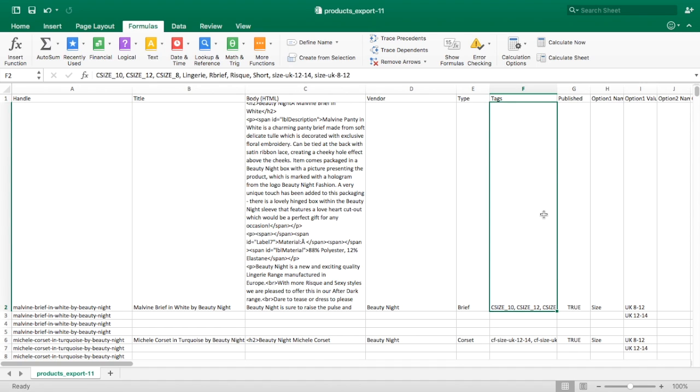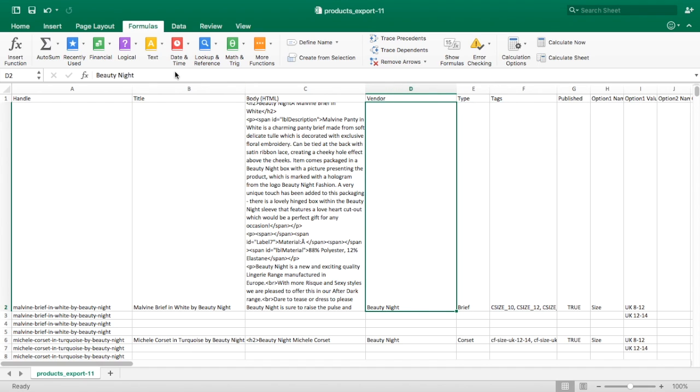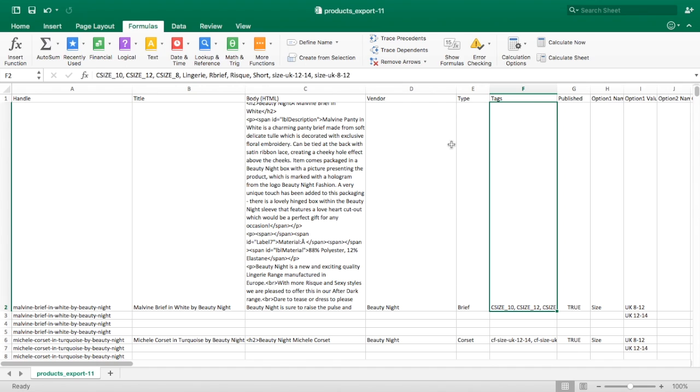Tags. The easy way to tag stuff is to export all of your products, whop the tags into the spreadsheet, and re-import the spreadsheet. Job done. It should take you sort of 20 minutes to an hour or something, but that's a real easy way to add tags. Obviously, if you've got other values here that you want to add as a tag, like the vendor or the type, maybe you want those as tags. Again, you can use Excel formula to build them up. You just separate them by commas.